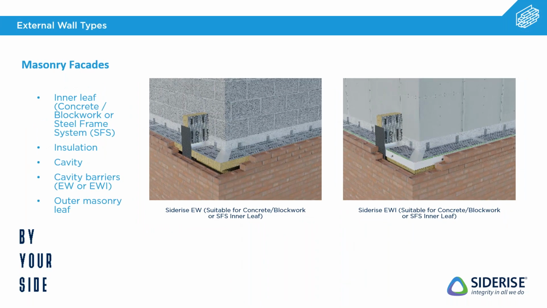the basic definition of this masonry build-up can be considered as a facade assembly comprising an inner leaf, which can sometimes be a blockwork or a concrete wall, or as is often the case these days, an SFS construction. And then you'll have a cavity, which will typically be filled with thermal insulation, of many different types, and things like your masonry ties, your masonry support angles, and a lot of the structure that's holding the primary outer leaf of the actual masonry or brickwork. And obviously a key part of what's within that cavity as well is where cavity barriers need to be.